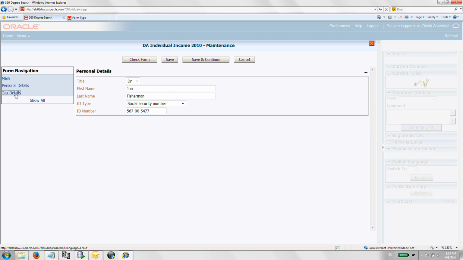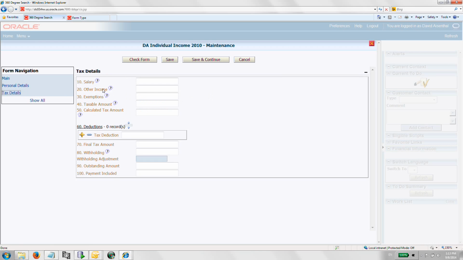And here in the tax details, you'll see that as well as having the salary and other information, and we saw previously that we calculated the tax amount, now we do not create the assessment directly off the calculated amount, but we have a final tax amount which is calculated by taking the calculated amount and then having deductions.